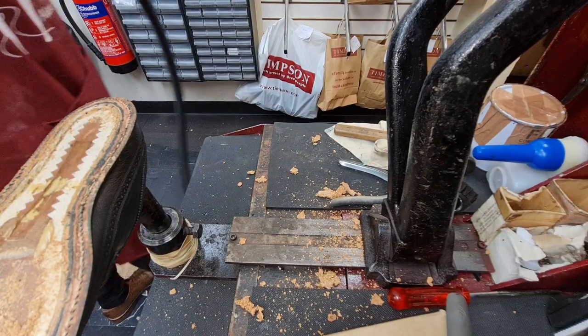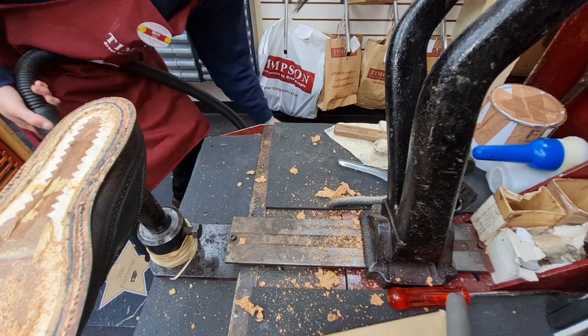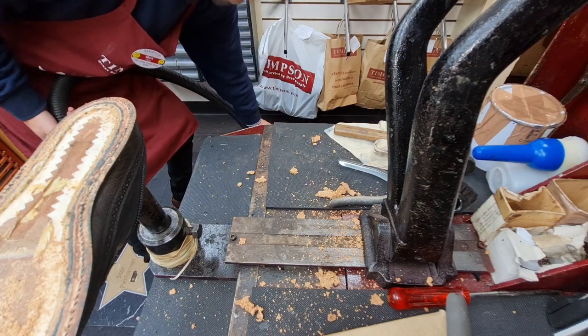So that old cork made a bit of a mess of my workstation, so we're going to get a good old Henry, trusty Henry, and we're going to soak all that up.